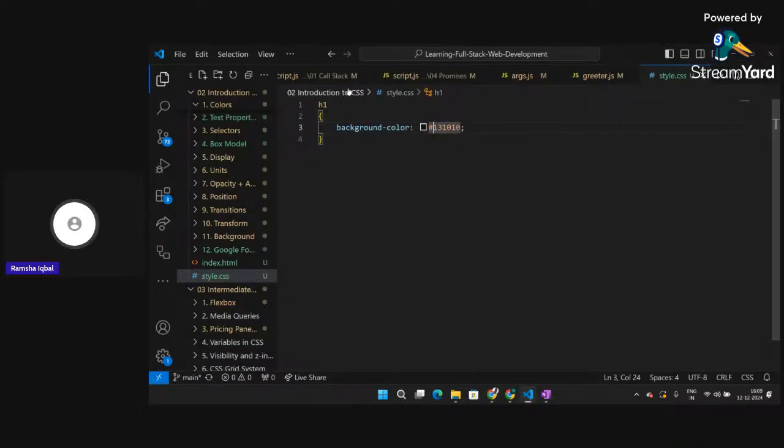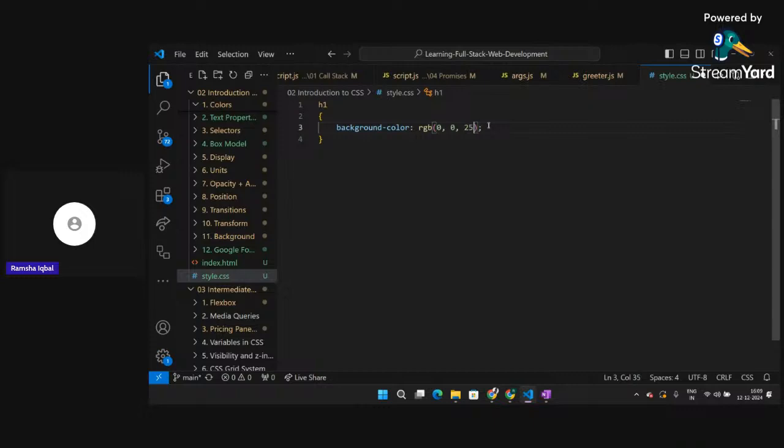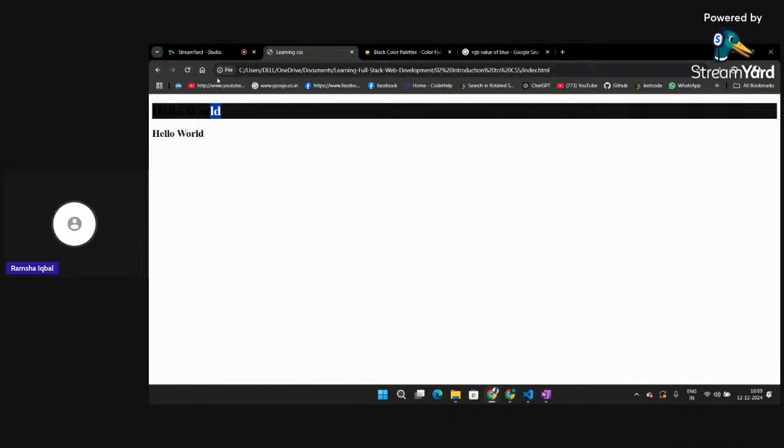So if I go back and add here, in place of this, RGB 0, 0, and here it will be 255. Okay, let's check what we see on our web page. So you can see that I'm also able to add the RGB value.